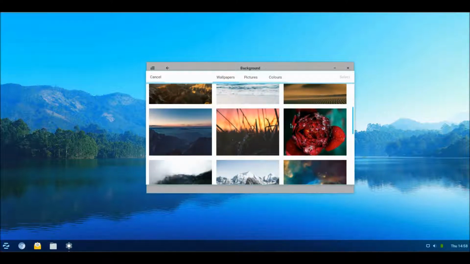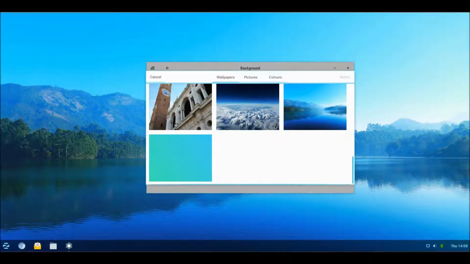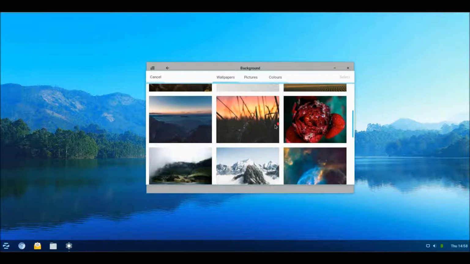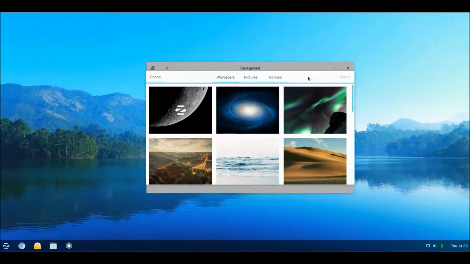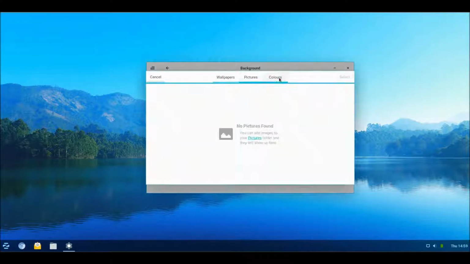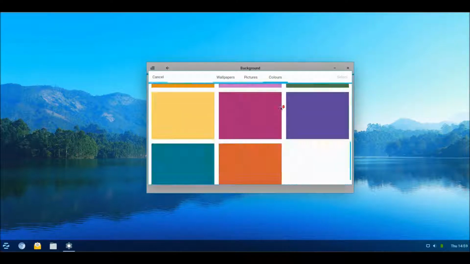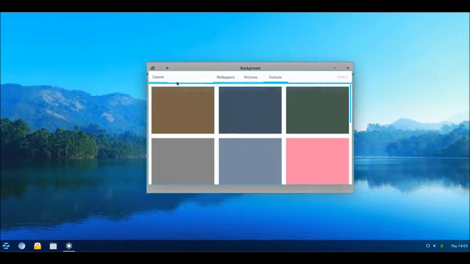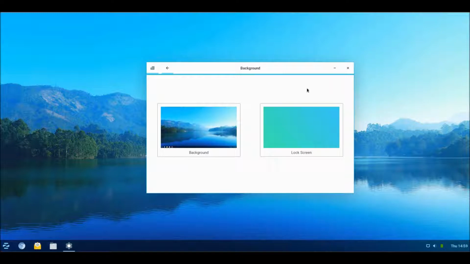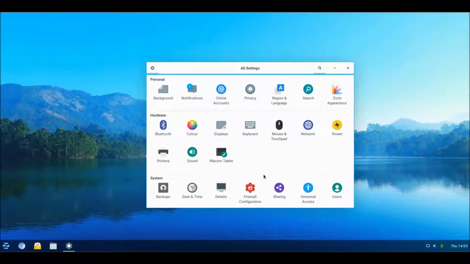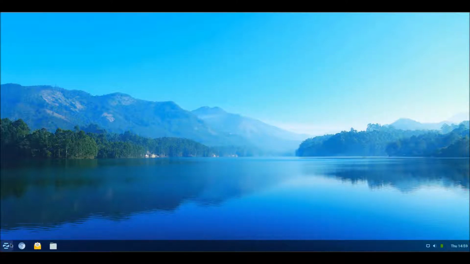Yeah, so that's rather nice. Funny, I think you get more options for desktop backgrounds for the lock screen. Colours. So obviously that is if you want to set a colour as your lock screen or desktop background. So yeah, all pretty bog standard stuff really. There's not much else to look at in there anyway.